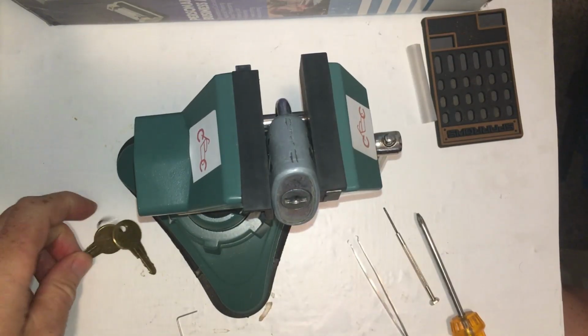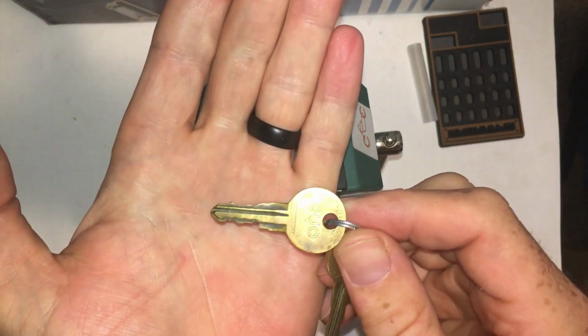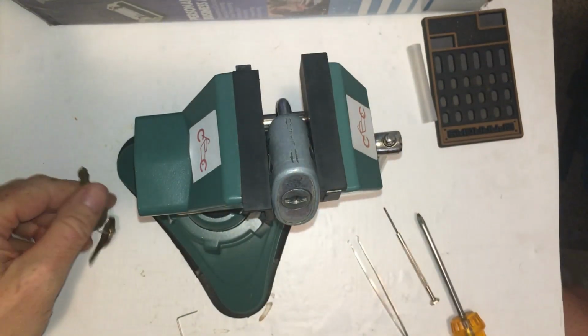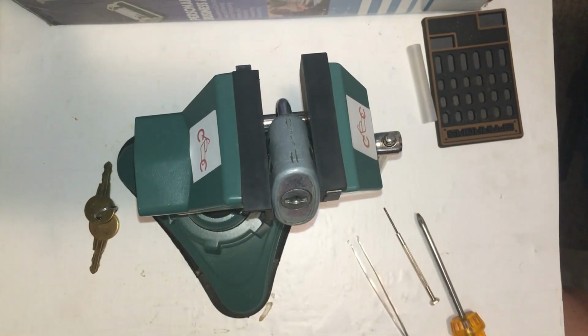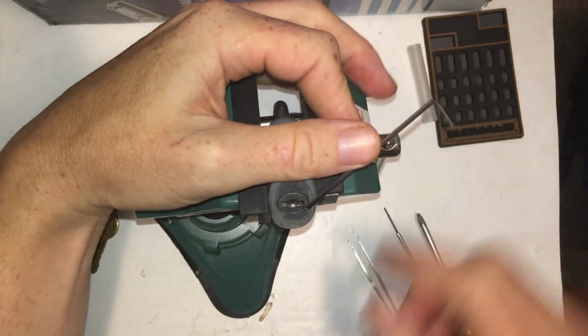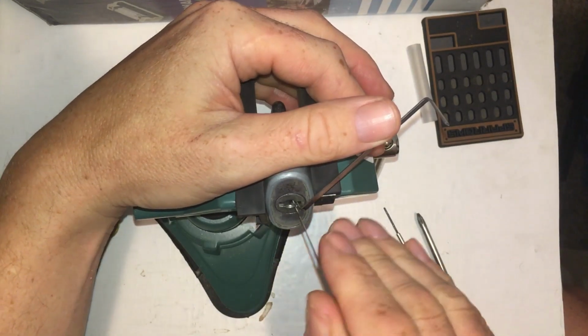Going to attempt to rake open my Chicago Duo. I've done it successfully twice. In fact, the first time I opened it was by raking it, but it's not an easy job.